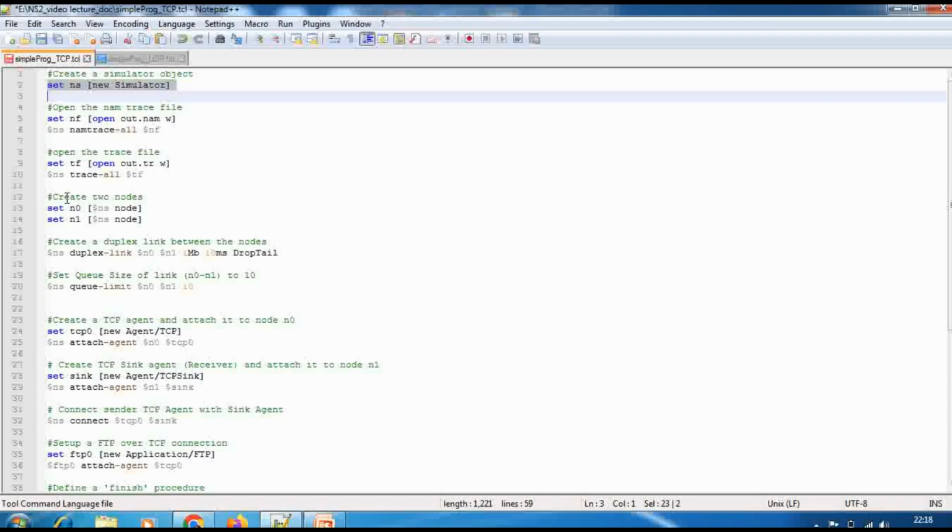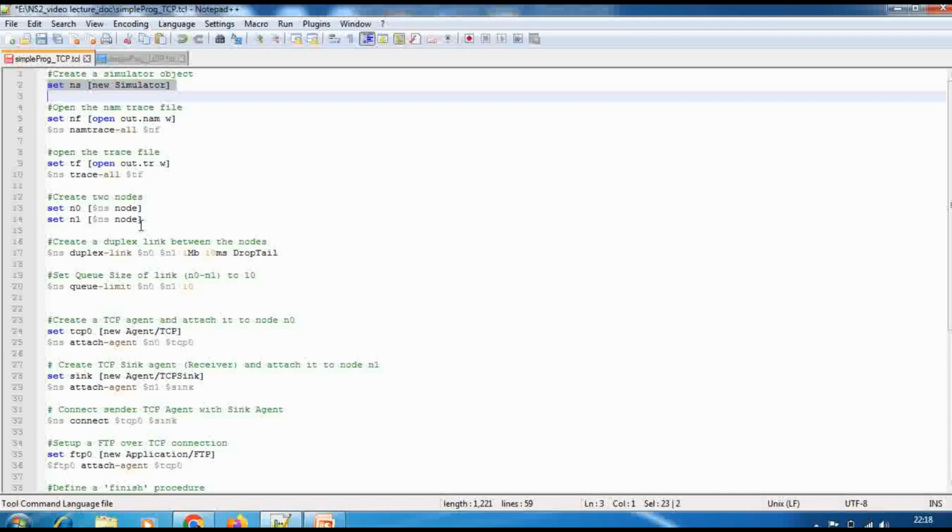Now the second node n1 is created using the same syntax, set n1, then within brackets $ns node. Here node is the member function which creates a node using the variable or the instance of the Simulator class, ns.